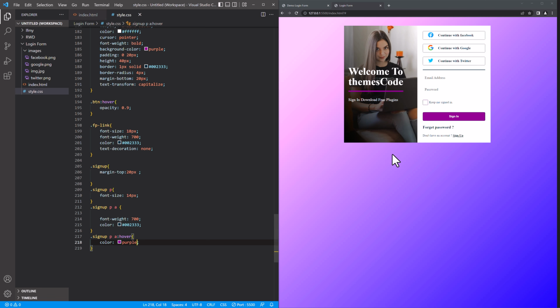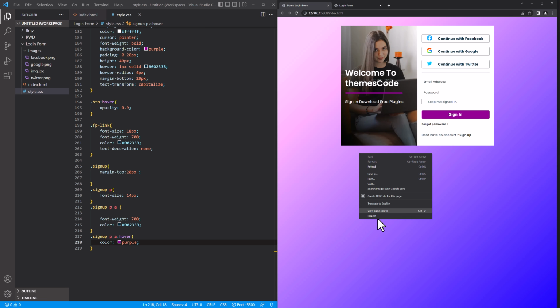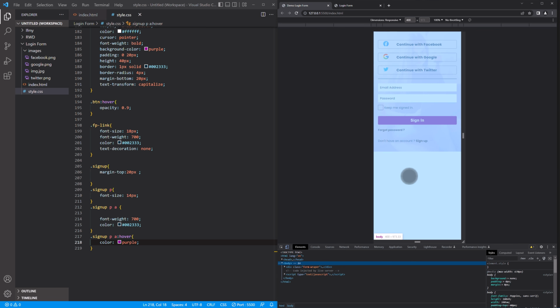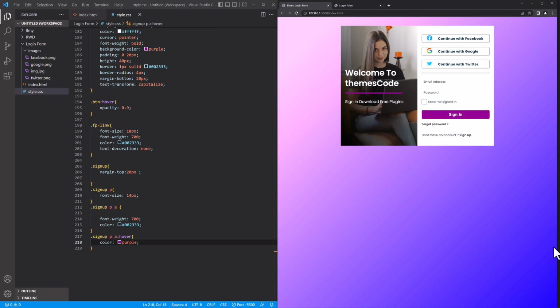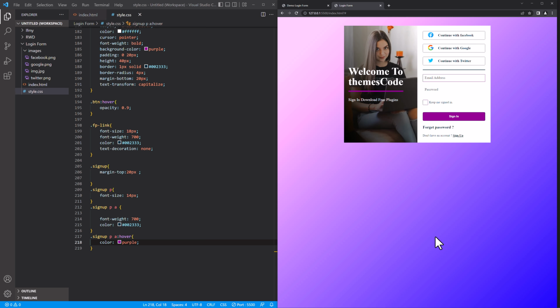Okay, friends. So finally, we could design each of the elements, but the problem is our form isn't responsive till now. So I'm going to inspect it, and here you can see on the mobile screen it doesn't look perfect like the demo. So don't quit the video, there are still a lot of things to learn. Here it is. So now we are going to make our login form responsive. Okay, that's good.